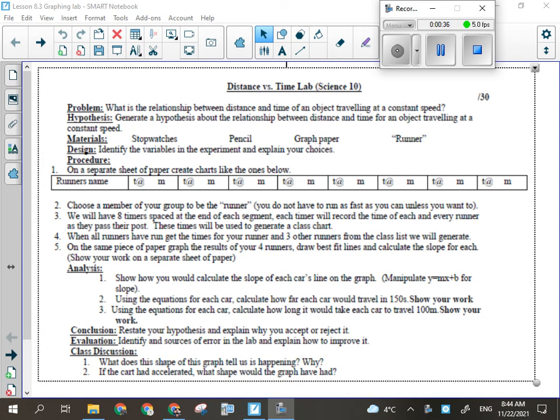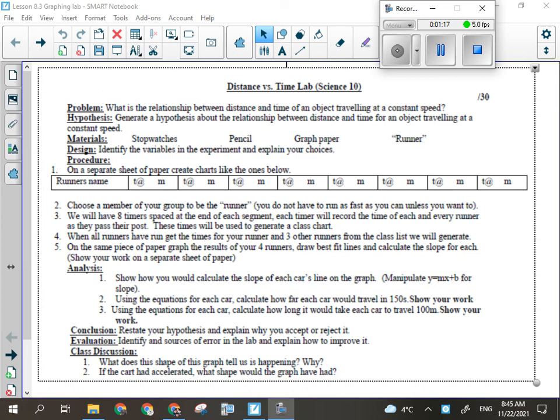What I'm going to do is show you how the data is going to be gathered so that you can see where all the sources of error are going to be, okay? And then I have incredibly awesome data that I acquired myself that's going to make perfect graphs for you. That will save us a whole bunch of time as well. It keeps us safe from COVID, and you're not going to have to take all the data, fix it all up, and then get it ready. It's all ready for you, and you should be able to get the vast majority of this lab report done in class today and not have very much homework. So it's going to save you guys a bit of time later.